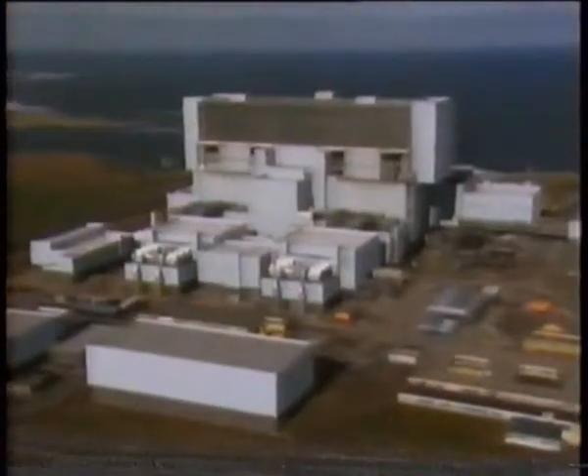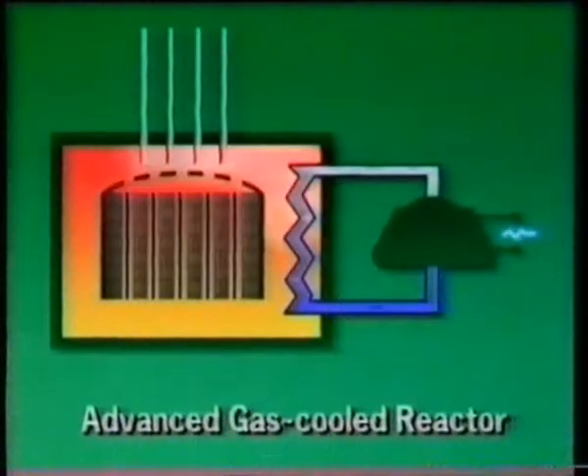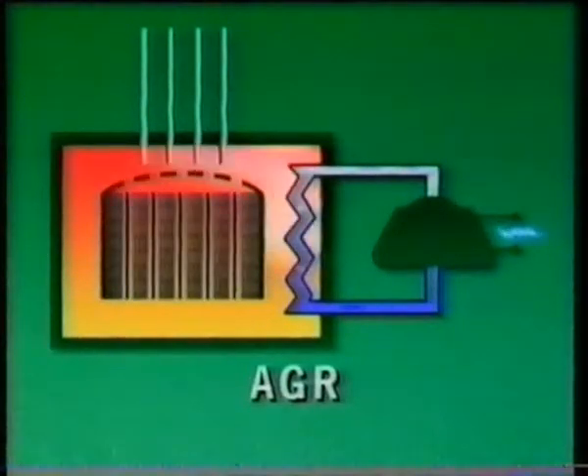The reactor type has reached the end of its line — an evolutionary dead end that can progress no further. It can't compete with other reactor types in terms of safety. It was a 20-year-old, unchanged reactor design. Other reactors have changed, evolved. This was called Calder Hall, and this is its descendant — Torness, in Scotland. This power station is being built for the South of Scotland Electricity Board. It's an AGR, an advanced gas-cooled reactor. Like a Magnox, it uses carbon dioxide as a coolant and graphite as a moderator, but like the PWR, the fuel is ceramic for increased temperature and efficiency. The heat exchangers have been moved inside the reactor to increase efficiency. The output of this station will be 1,200 megawatts. There are six AGR stations in Britain, two of which are under construction.